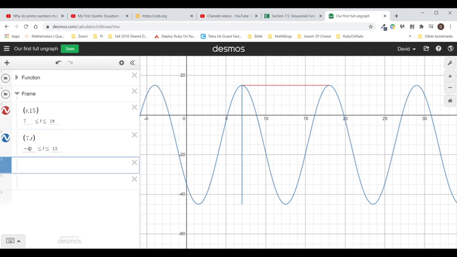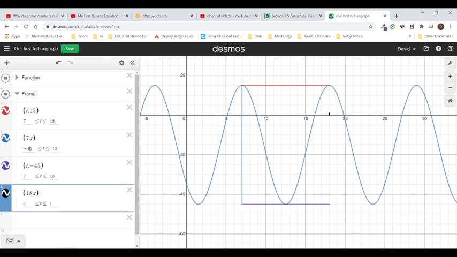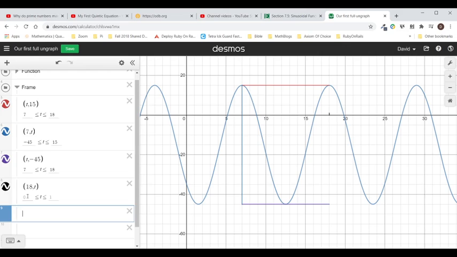I now want to draw the bottom of the frame, which is going to be just like the top. It's going to be T something. I think it's T minus 45, like that. And then I want it to start at 7 and end at 18, so we've drawn the bottom. And now I want the right-hand side. The right-hand side's always at 18, and let's see, the x is always 18, and the y values are changing, so I'm going to do something like that. This is going to go, no, not down there yet, from minus 45 to 15. And so we've successfully drawn our frame like that.